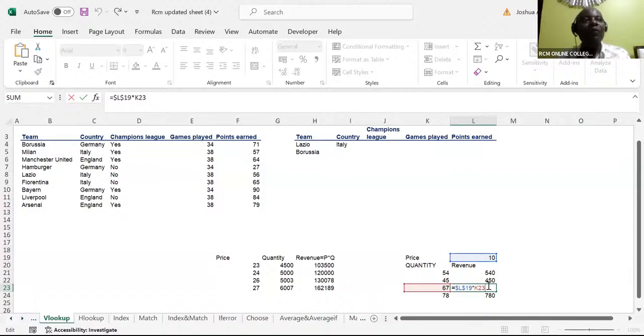Because you're going to get very many constants as we move along. You're going to get fixed costs, which don't change. If a number doesn't change, it will be written down throughout. If it doesn't change, then we must know how to anchor using F4. There are some computers whose F4 doesn't work. If you have that kind of computer, then what you need to do is to use the function key. You press function first, Fn, it's near Control, and then you press F4.